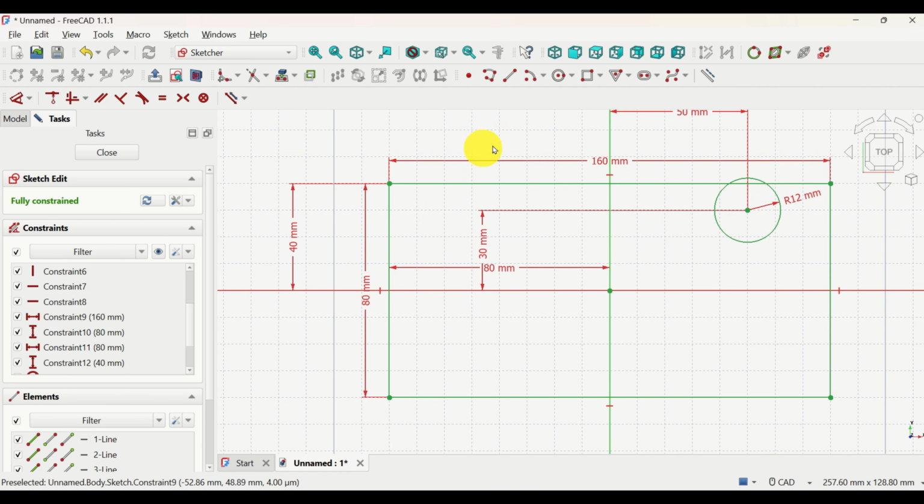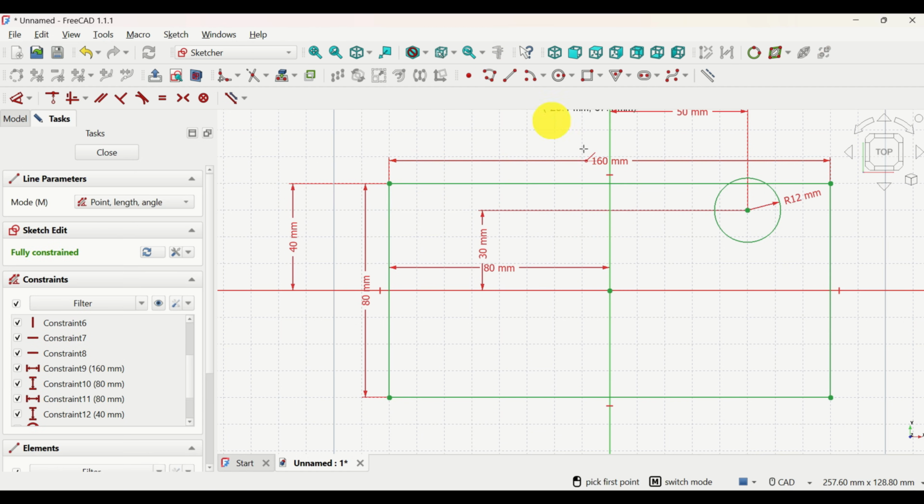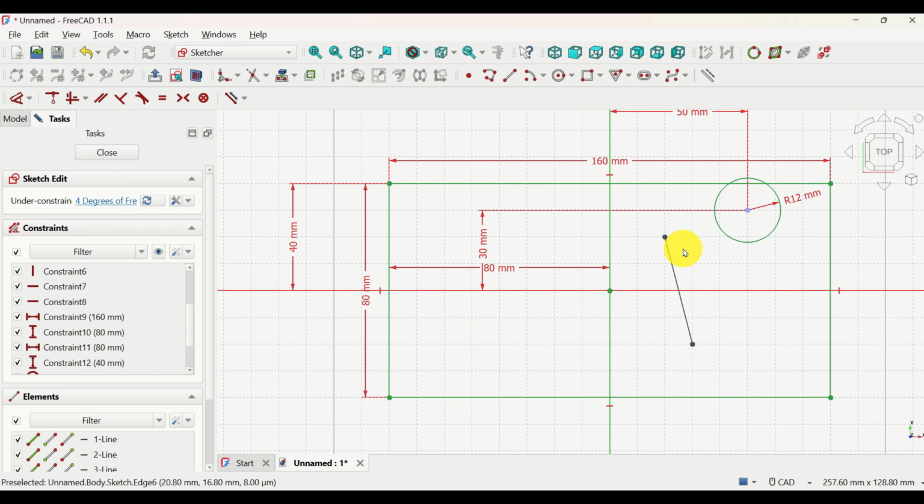Do the right click. Let's draw a line. Click on the line. Click over here and draw an arbitrary line. The next question, or actually you first need to do the right mouse click. And the next question is how many degrees of freedom this line has in this space. Well, it has 4 degrees of freedom.